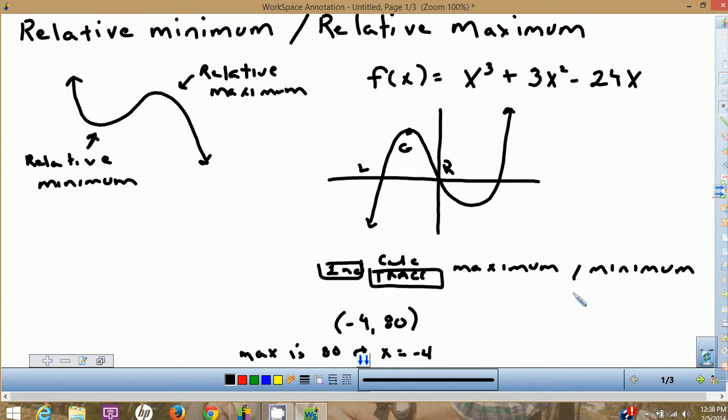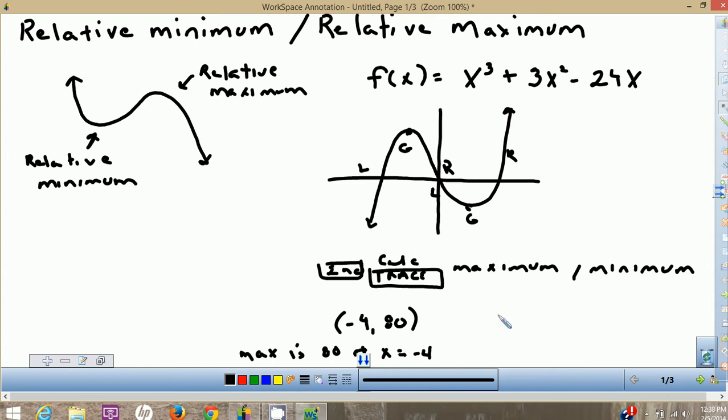Then if I come back and I do the same thing and I find the minimum, I'm looking for this value right here, my relative minimum at the bottom of this valley. So second calc minimum, my left bound has to be somewhere over here. I can't get over here because if I do, then I'm going to get a point in this section. So I'm going to have a left bound, then somewhere in this vicinity, a right bound, just left and right arrow, and then my guess is going to be here.